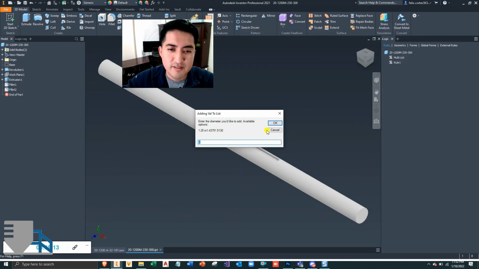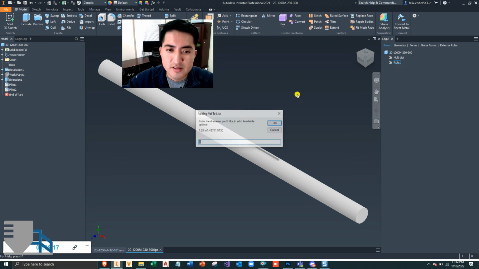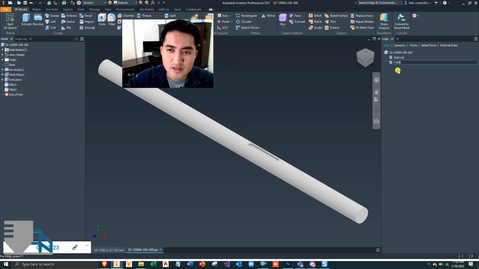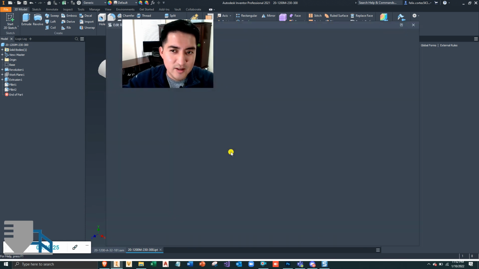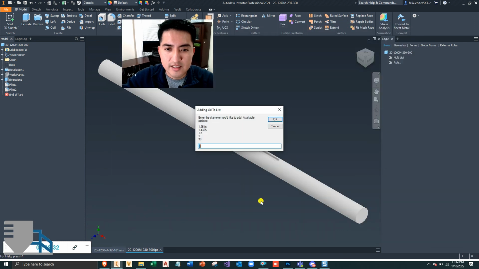Oh, you know what? I forgot something. So if we run this, we had that space, but now we don't have that space in between each of those. So let me go back, and what I'm going to do is add vbCrLf right there and run this. So now we have that indented.